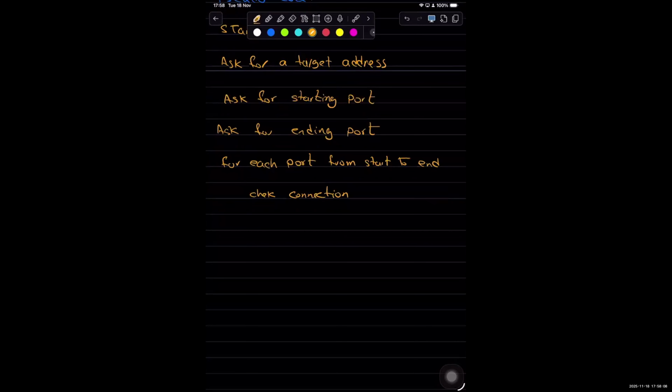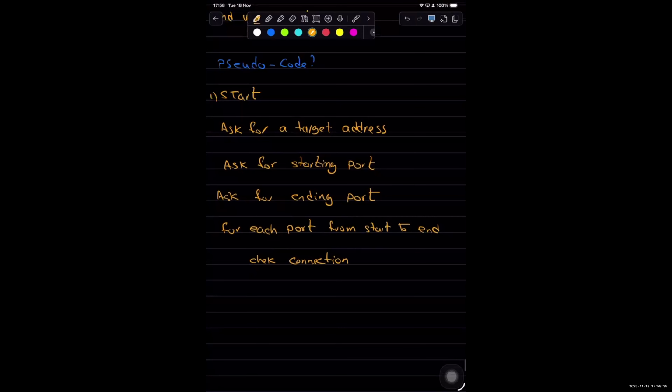I'm just reading from your assessment task. My assessment task is open in my other display. It says explicitly: write a pseudocode or flowchart for a port scanner, asking for an IP address, asking for a port range, logic for scanning each port and identifying open ports. It's in the assessment task summary. Okay, so these are all the steps.